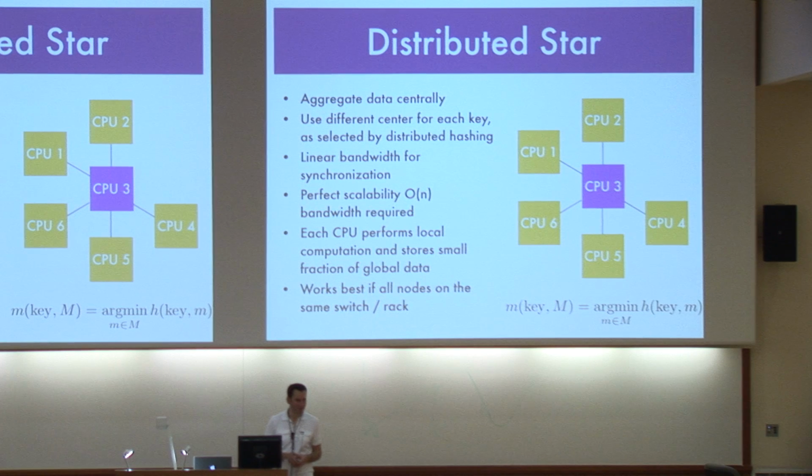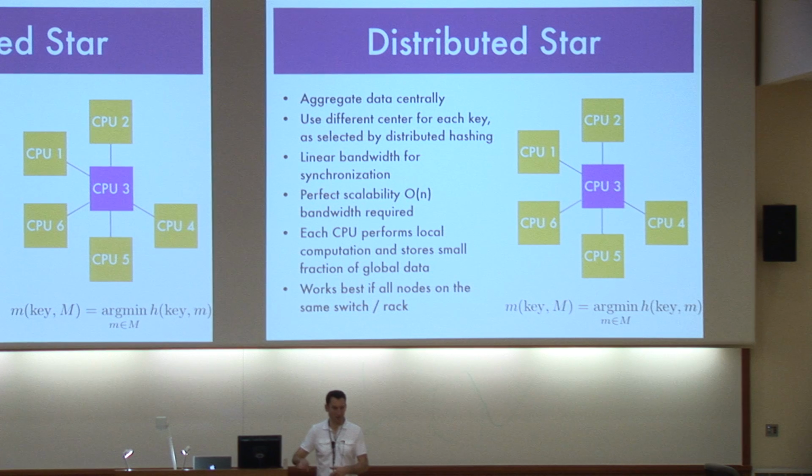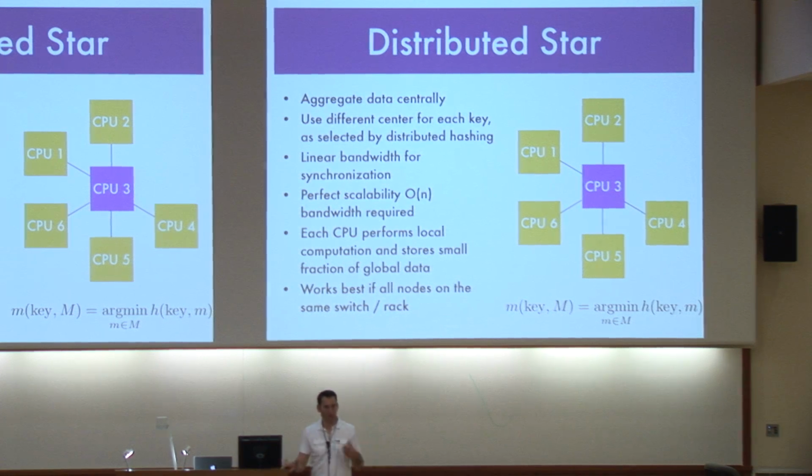Yes? Once you compute the sum, how do you distribute? You just do a multicast? OK, so very good question. Once I compute the sum, it basically means that each CPU has a fraction of 1 over n of all the data. Now, what you do again is you just reverse the same process, and each machine sends it to everybody. And so again, the bandwidth for each machine is order 1, both incoming and outgoing.